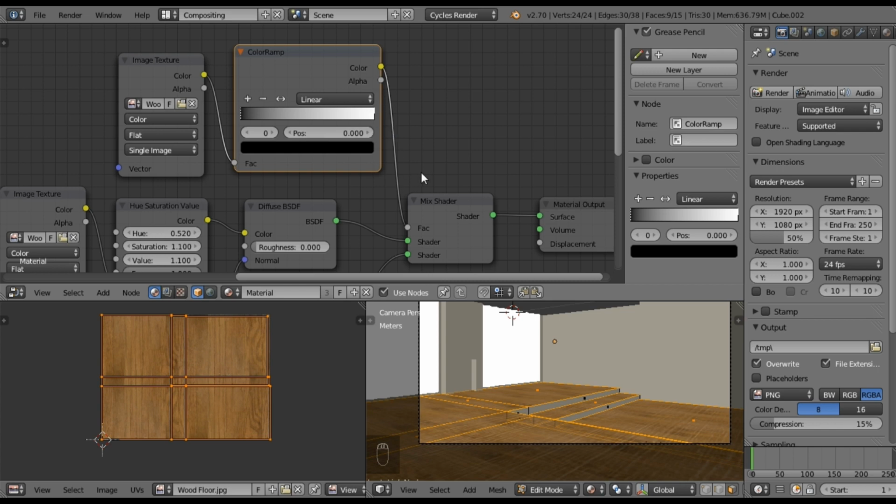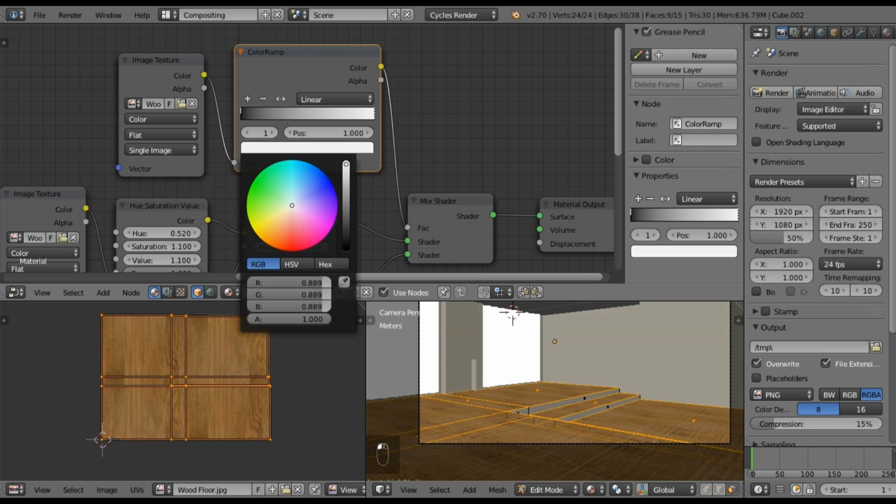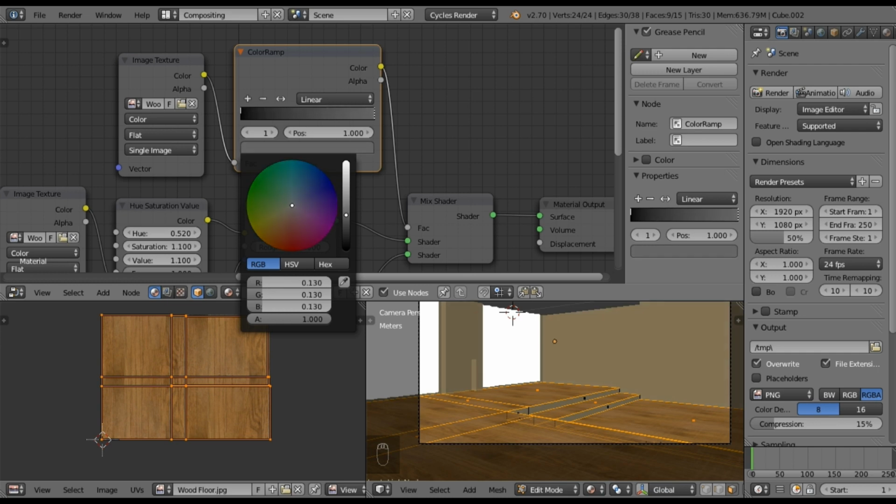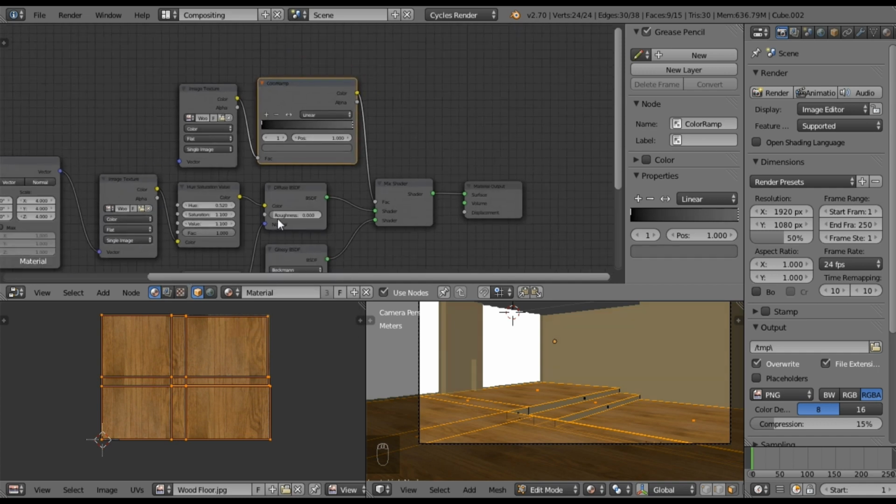But with this wood flooring and the lighting the way it is, it blows the specularity way out. So we're going to want to click on that side and lower this way down. Bring it down less than half, actually. A little bit more. Right there. Okay.